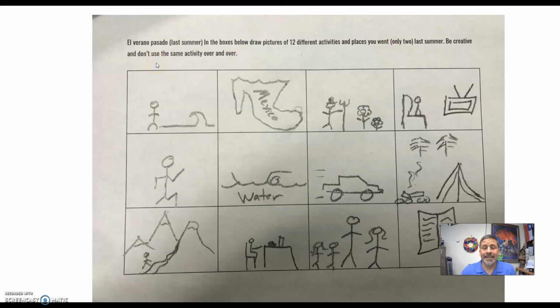This is after you've drawn your pictures and written your sentences too, because that's assignment number 1. Assignment number 2 is going to be to describe what you did over the summer without using any note cards. This would have been a presentation that we would have done in class, but we're doing it virtually this year.